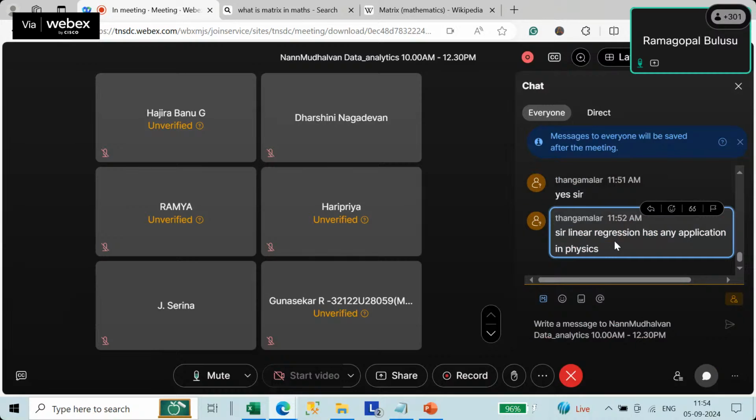But in physics also, wherever you have values and try to calculate the regressions, there you will be using linear regression. But to be specific, I don't have any specific examples as of now.